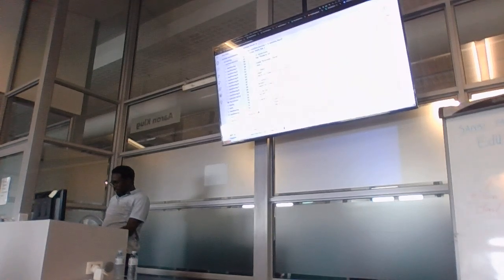We call it nextflow.config, which is going to specify, which is going to enable conda to be used. A nextflow.config file.